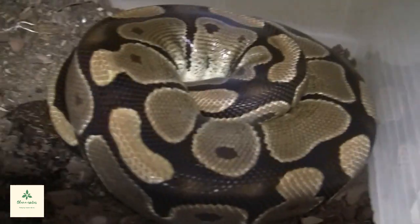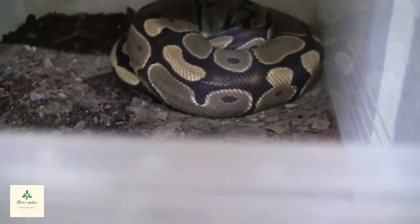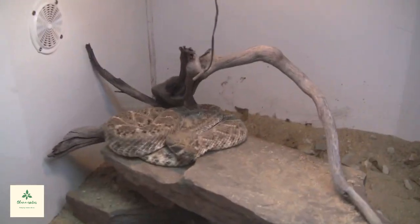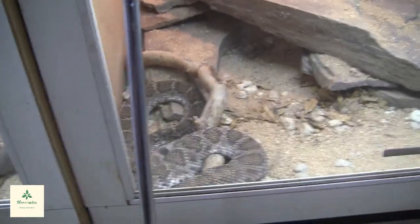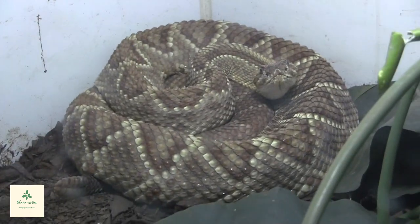We paired the ball pythons, and this female is looking absolutely massively chunky, so I think that's a relatively good success. I remember I told you guys I wanted to breed the Western Diamondbacks this year — I decided against it because the male is not a consistent eater and I'm still not quite happy with the female. So for now, we won't be breeding them this year. We might be breeding the Cascabels though — that male sure looks ready for a girl.